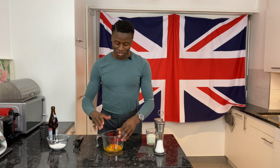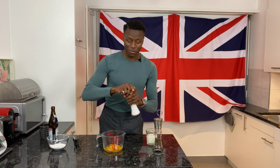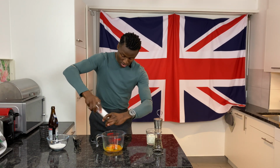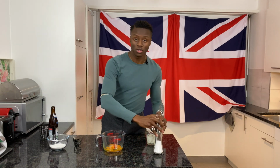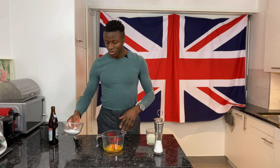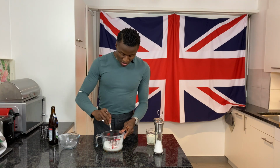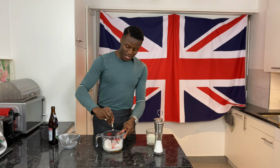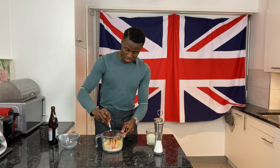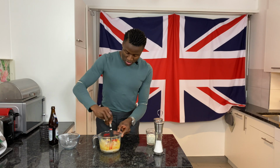So I've gone ahead and cracked 2 eggs into this jug here. Now, pretty much the base for a Toad in the Hole is Yorkshire pudding batter, which is pretty much the same as pancake batter. And a common problem that people have with it is that it tends to be lumpy whilst they make it. If you whisk your eggs and flour together first before adding your milk, you actually avoid the occurrence of lumps.